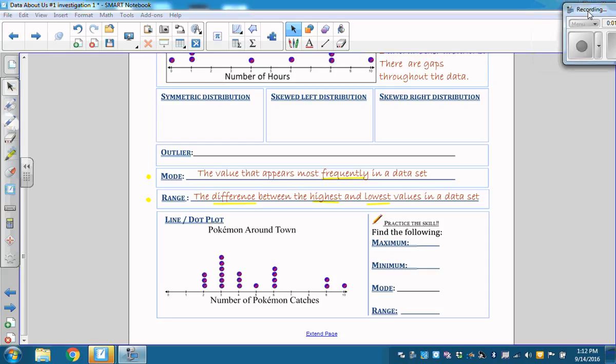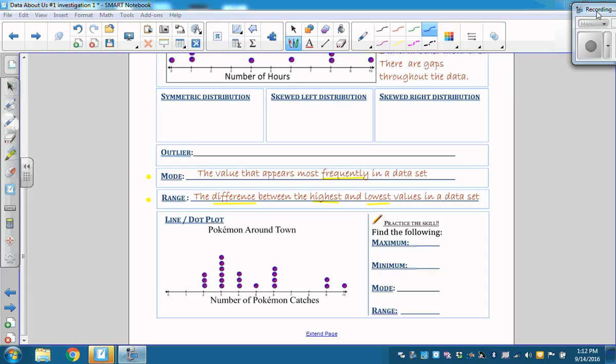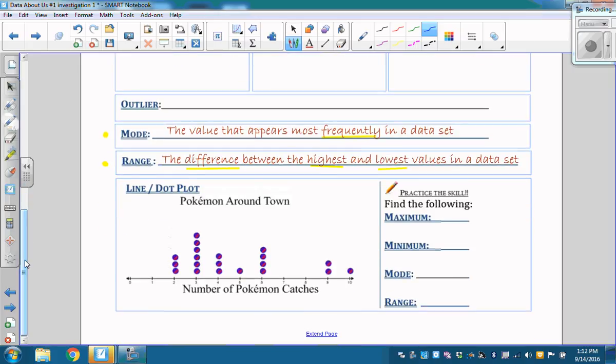So looking at this, AJ, do you understand mode, do you think? Yeah. And then your note catcher, I think the numbers are a little bit easier to see. So for example, this is 0, 1, 2, and it goes all the way to 10. So in this example, first of all, AJ, what's this line plot about? The amount of Pokemon around town. Right, from the summer, I'm sitting there at Sweet Cow watching people find Pokemon. And so I thought, oh, when I make these note catchers, I'll have to include that.